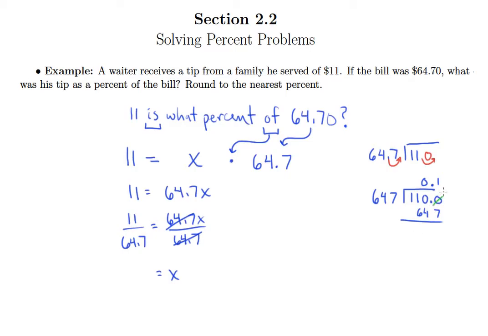So we'll do our subtraction here, and we need to do a little bit of borrowing. I'm going to use a different color. So I want this to be a 10. There's nothing to borrow from here. So I'll go ahead and make this just a 9. And then that's of course a 0. And then borrow to make that actually a 10. So 10 minus 7 is 3. 10 minus 7 is 3. 9 minus 4 is 5. 10 minus 6 is 4. So we have 453.